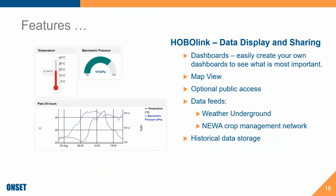There's a question about if you have more than one station set up with non-vented transducers, do you use only one barometric pressure logger at one station for water level correction? That's a good question. The way these stations are set up, the HOBO MicroRX stations that have the water level sensor input, each station will have its own barometric pressure sensor, so you don't need to share that barometric compensation between the different stations. It just makes it easier for you to get the data from that station without having to link it to some other station. So you'll be able to directly get that water level data as a separate data channel from each of your stations. And our software provides that directly. Other than entering your reference water level and your water type for the density, that's all you have to do to get your water level data.